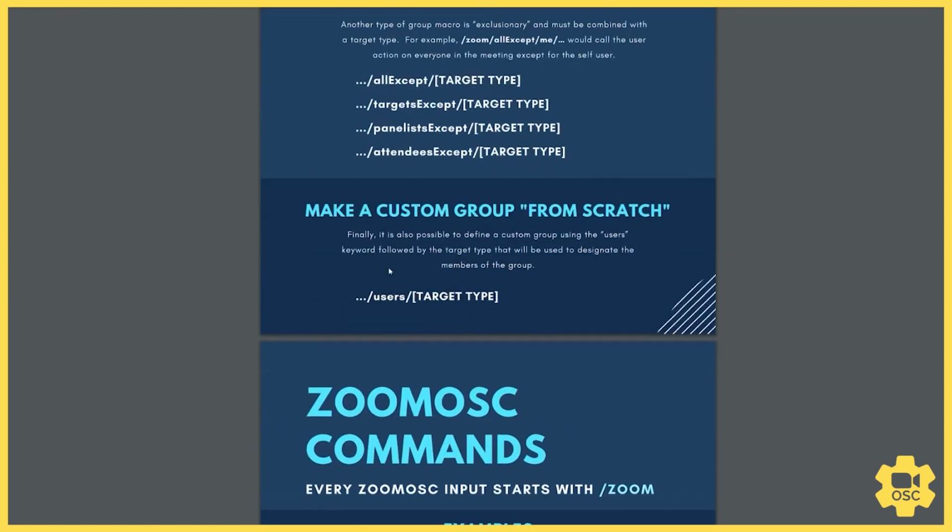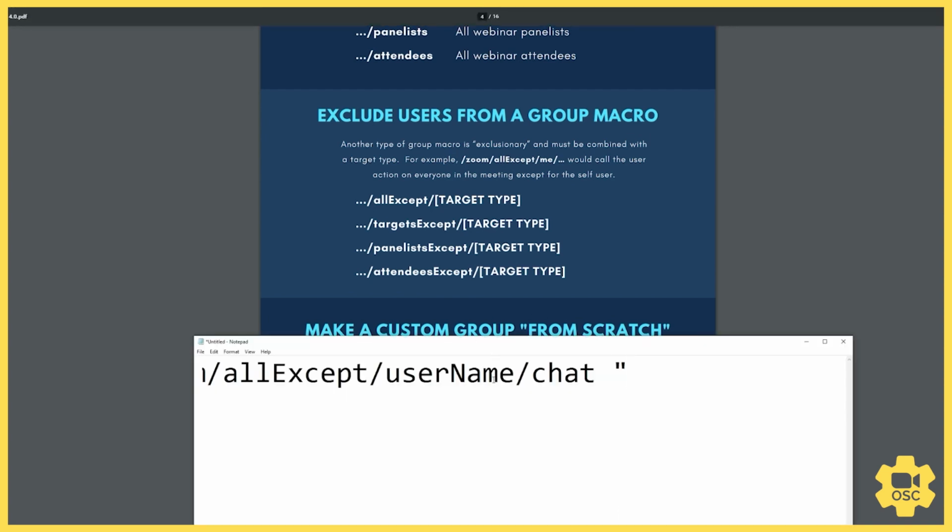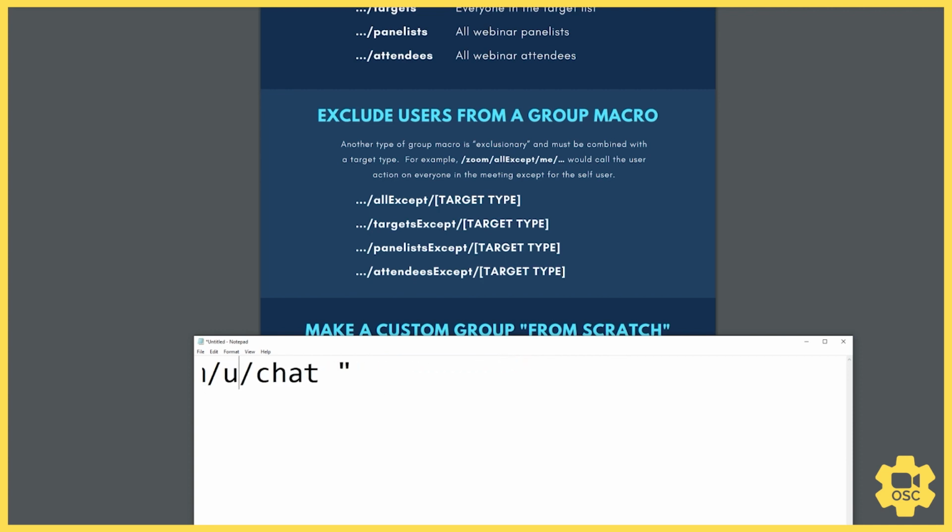Now, that from scratch one is the users one, and this one is really powerful when you're dealing with the multi-pin system or something like that, where you want to be able to just specify a group of people, and you want to build up that kind of from scratch, from zero, not presuming any of the group macros. So if I said I wanted to chat a group of people, and I was going to specify who I wanted to chat, I would not use all except. I would just use users/username if I wanted to identify them by their name. And then I would just start typing names.